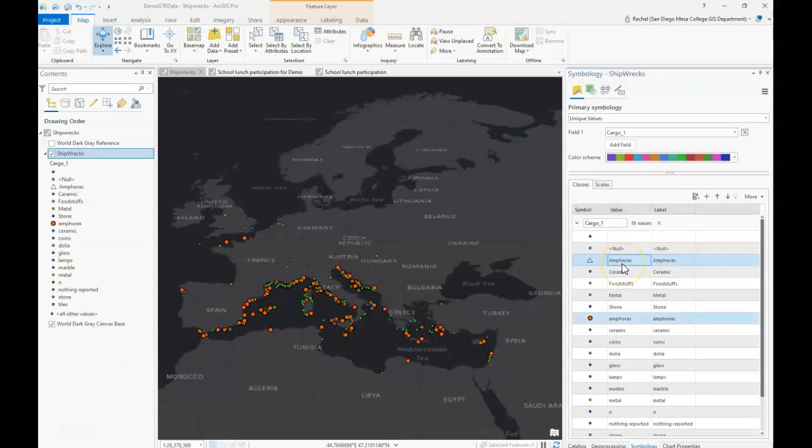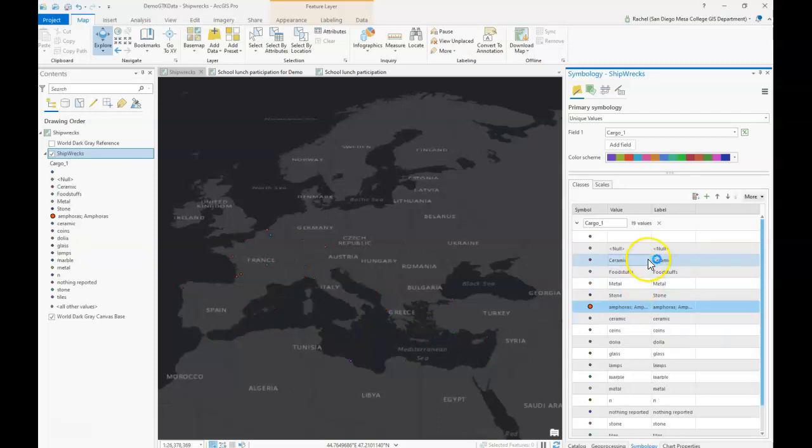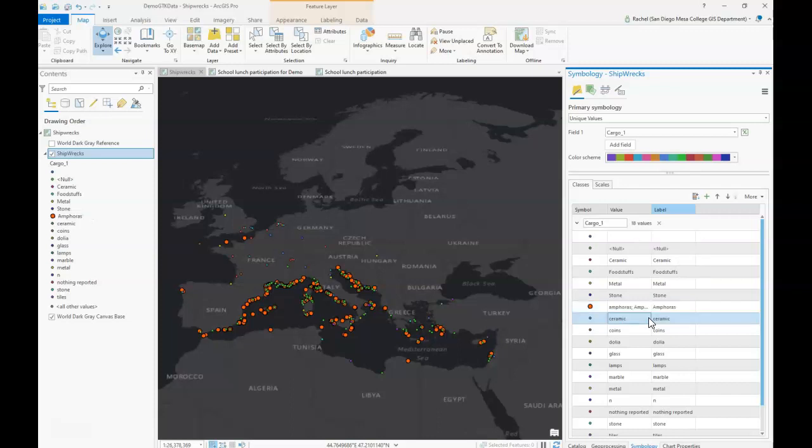Okay, so try this again. We're holding down Control and we're right-clicking, and you can get group values, and then it will have both together under one symbol. You can change a symbol from here. We can change the label to whatever you want it to say. And this isn't changing any of the data set. We're going to get into how in the future to merge all this data together, or join all this. This is all about these categories, so you just have one category. But this is a simple way just to explore your data and start understanding what you're looking at.